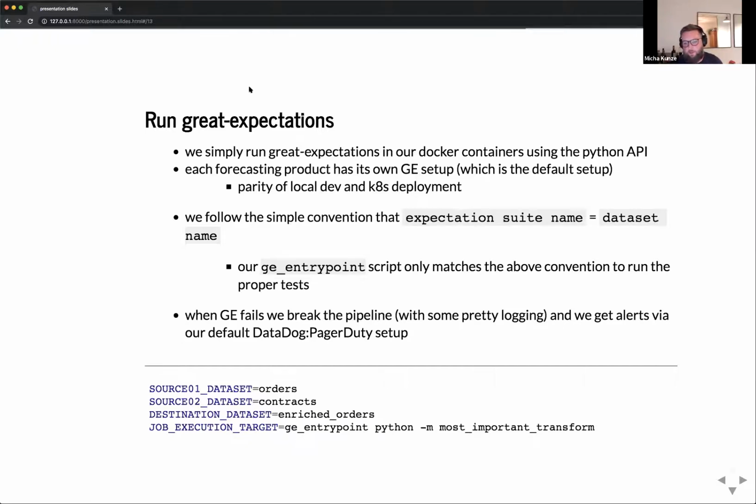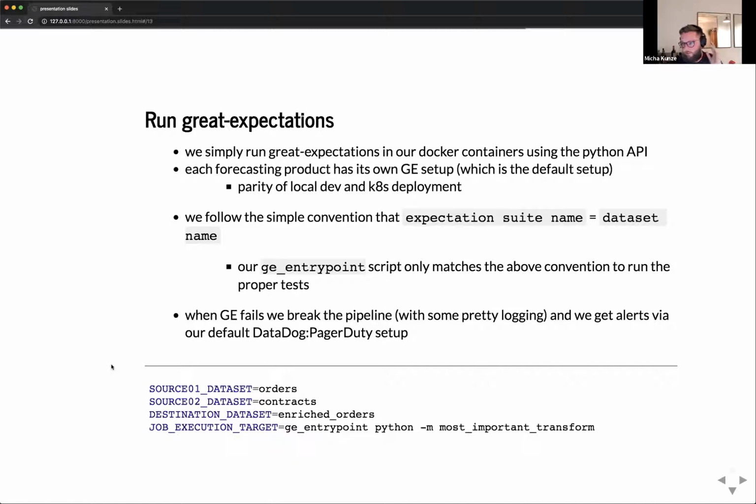And then on the bottom, you can see just a condensed version of this config, right? The only thing this entry point actually does is it looks at, okay, there's a data set called orders. Now the system argument should give me something about orders in the source, and then it gives me a path of where the data is downloaded to in the Docker file, in the container, and then it just runs it over that, right?